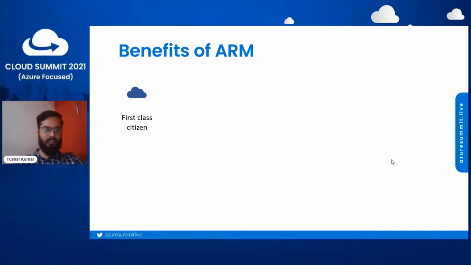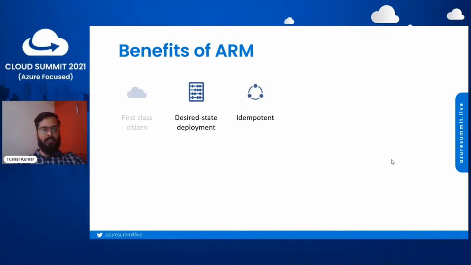You have full access to Azure Resource Manager over there, and you are building everything on top of that. Second thing that we can easily plug in is our desired state deployments. We can easily define a desired state, put our ARM templates over there, and do repetitive deployments out of that. And as I mentioned, it is basically idempotent.